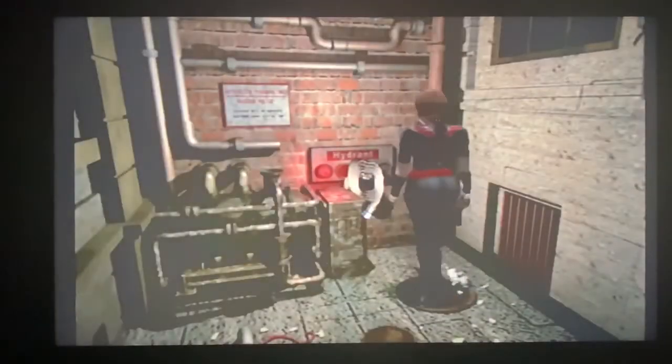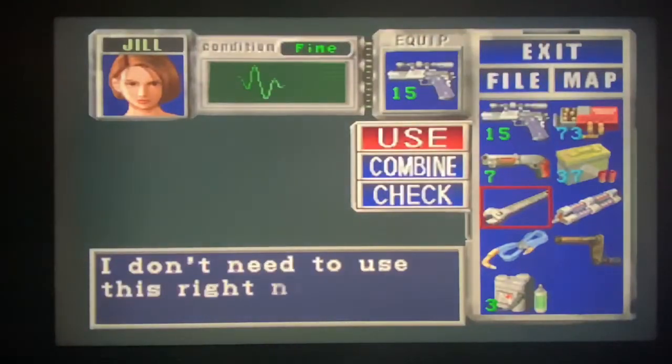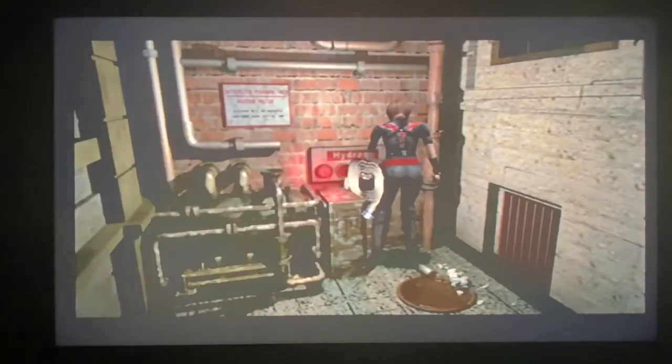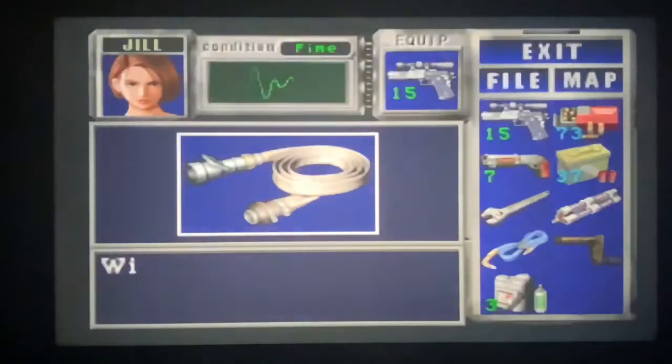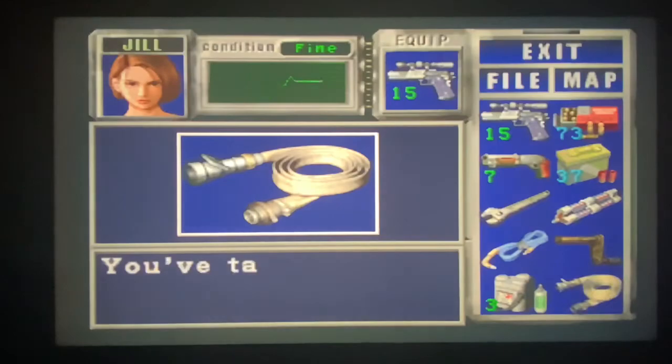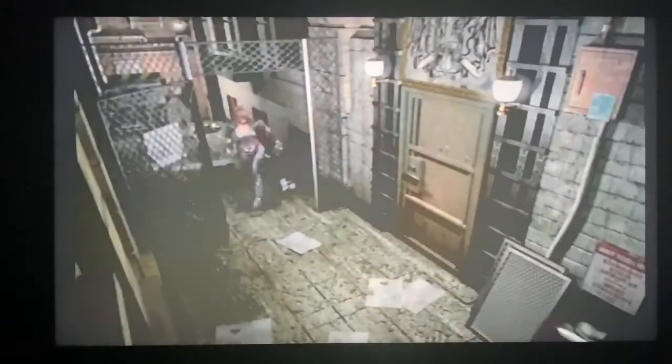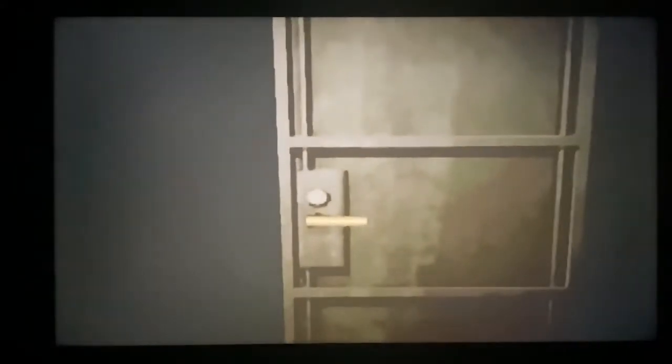Wow. Alright, so now that we got the wrench, we can use it right here. Alright. Come on, don't make me look stupid. Thank you. I hate how you gotta completely face the item that you're wanting to get a certain way, and I hate that.